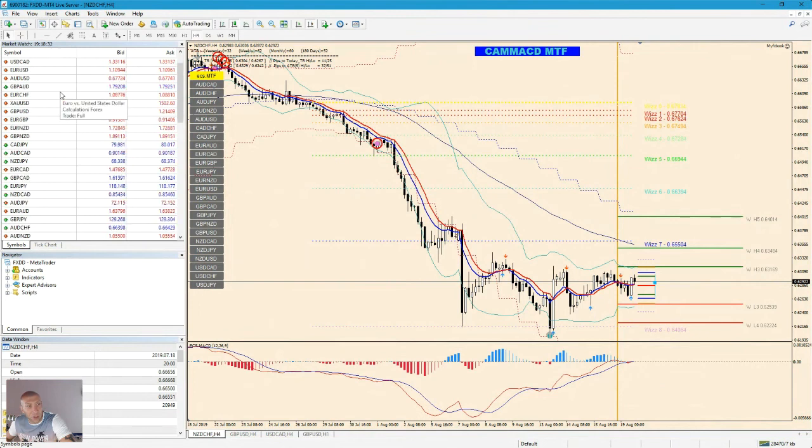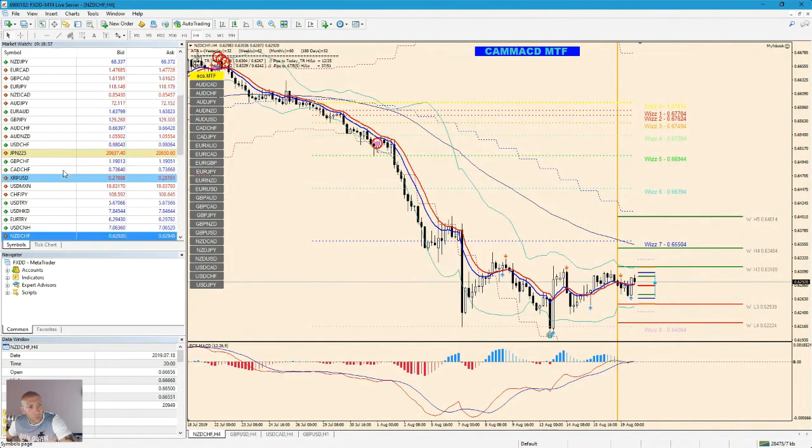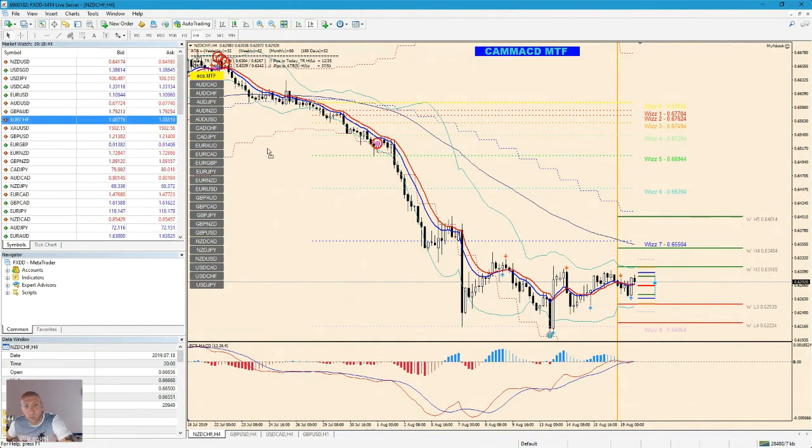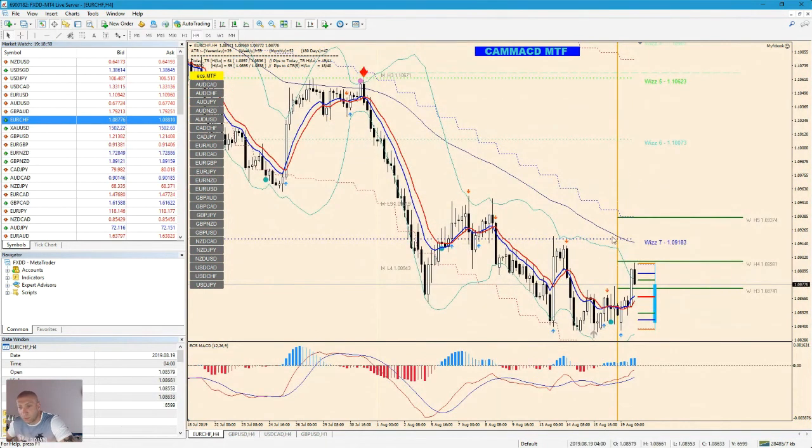Okay, and Euro Swissy. Let's check Euro Swissy. Yeah, Euro Swissy 0937. Okay, here we go. Possible sell also here, 0937 or eventually in between 0918 37, because you see it's going up now. This is retracement.